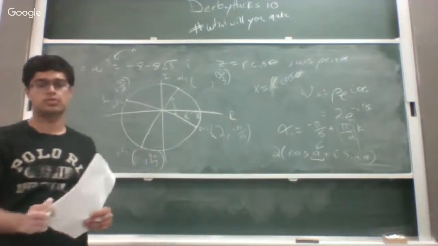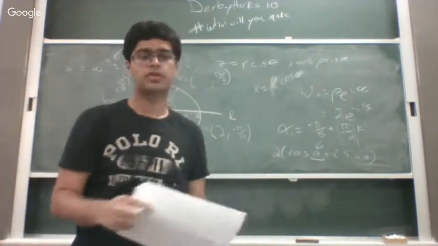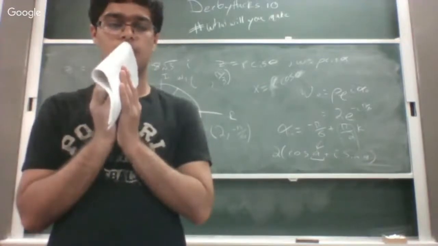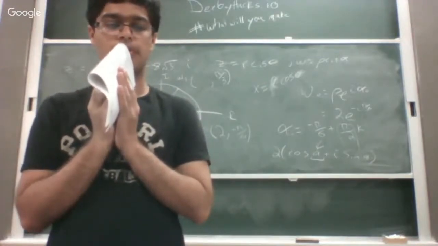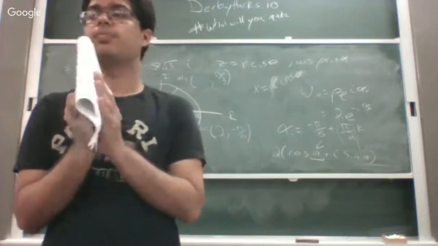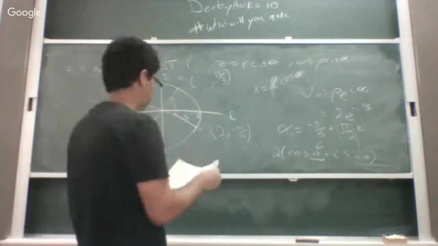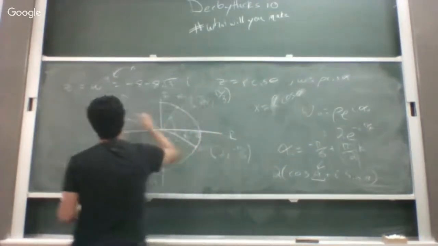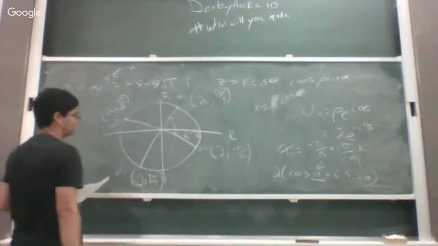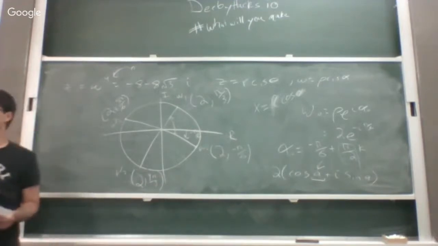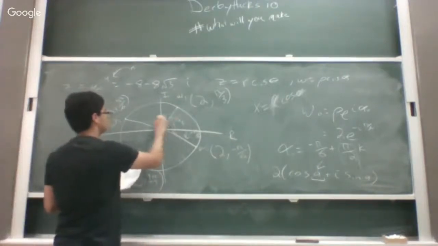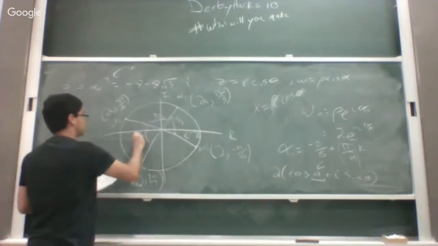So how do you know which one's your x and which one's your y? Your x is just the real part, and y is going to be your imaginary part. For this problem, all of the x values are 2s. It goes by 90 degrees, so this is pi over 2, pi, and so on.